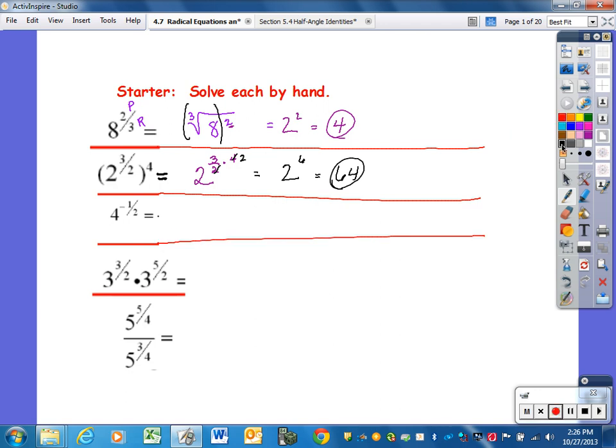On my next one, anytime you have a negative power, it reciprocals its position. So right now your base is 4 in the numerator. It is going to go to the denominator and take on the positive power. So that means 1 over square root 4, which is 1 over 2.